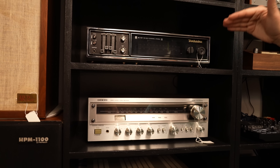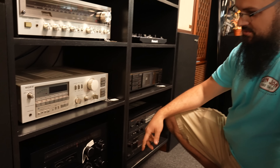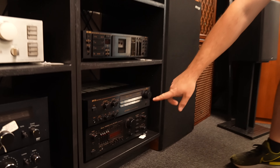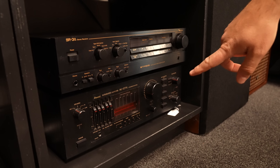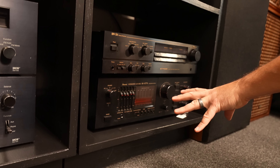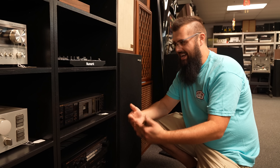That's a cool feature that somebody who doesn't know would overlook. Then you have a TX-1500 MK2, a probably early 80s Sony — these are actually really nice two-channel amps. MCS, so you have the JC Penney's two-piece: the tuner and the integrated amp. Coming over here, we have a Nakamichi SR-3A receiver — you don't see too many Nakamichi receivers. A real nice integrated Sansui that isn't probably the most popular model, but it has power meters and an EQ. A Nakamichi BX300 that is the direct drive version, which is great because there are no belts, so it's going to last a long time.